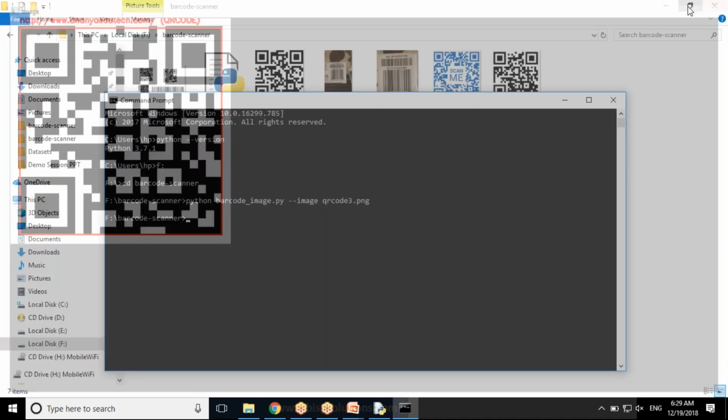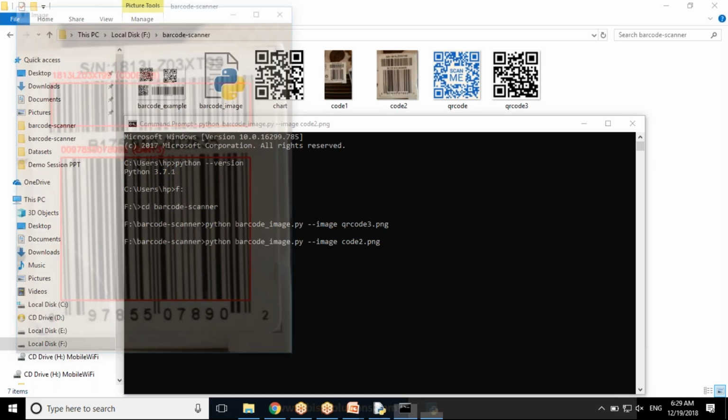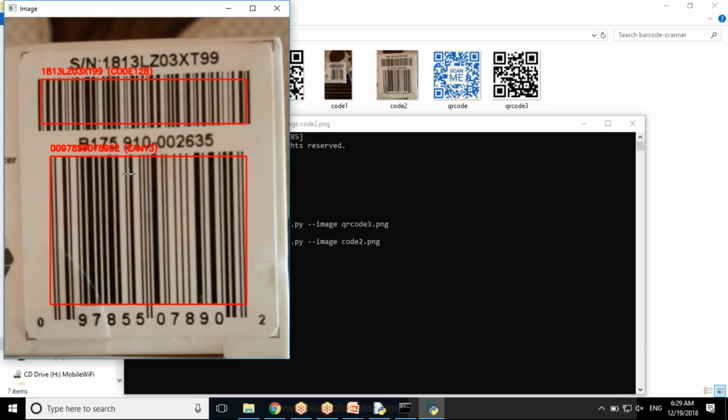In a similar manner, let's suppose I change this to code2.png. It reads the barcode, so it can read not only QR codes but also barcodes. In the previous example we read the QR code, and this is reading a barcode. It decodes the barcode and shows whatever information it has.